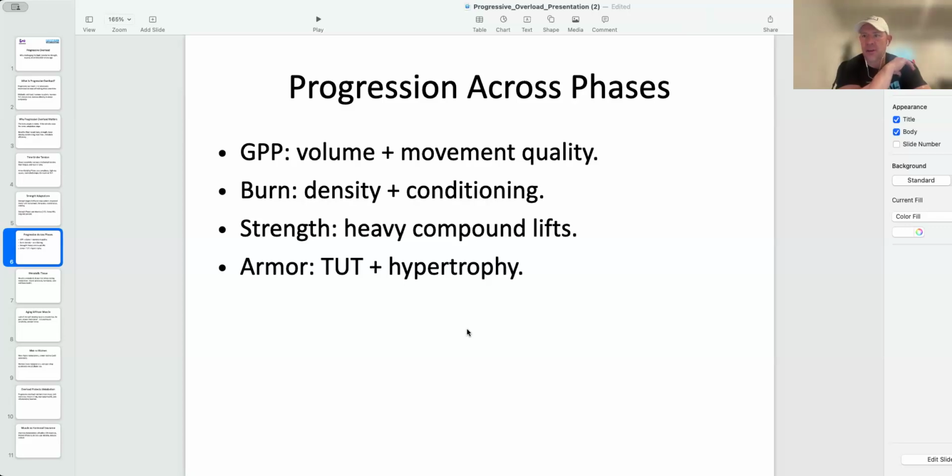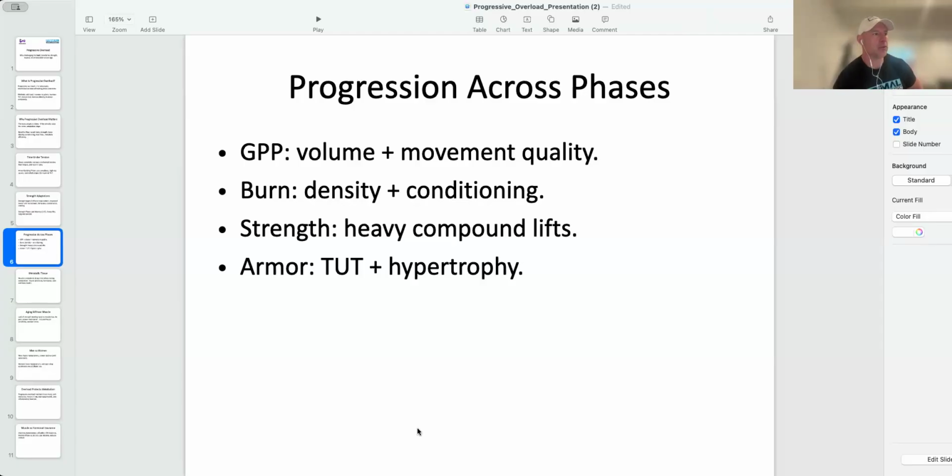We do a lot of that stuff within the program. So we may manipulate the work-rest intervals. We may add some complexes at the end that are really going to help your cardiovascular conditioning, and also your ability to do work for an extended period of time. So the density of the workload goes up, and your general physical preparedness goes up as well. So your overall conditioning gets better, and you'll notice that in day-to-day activity.